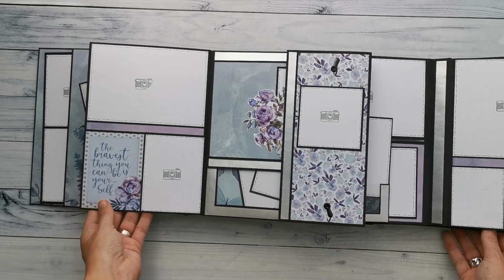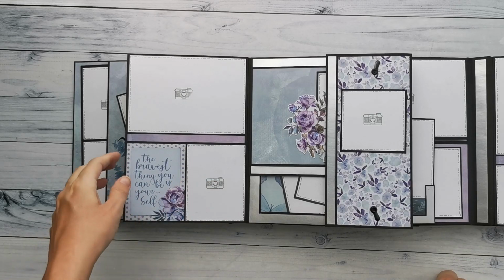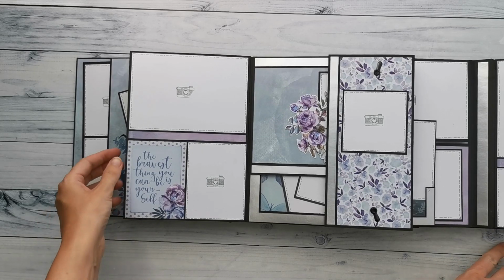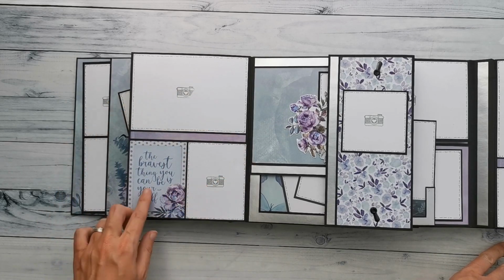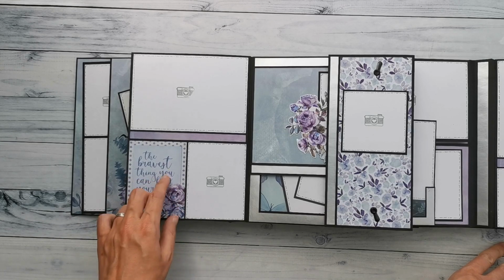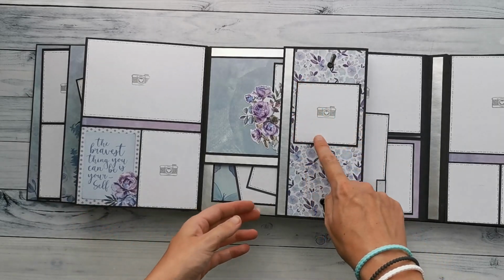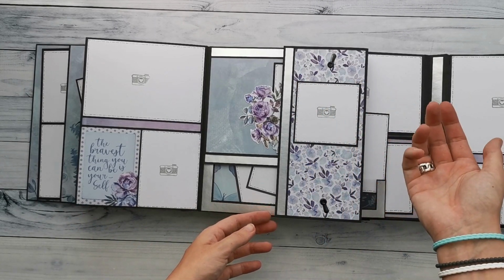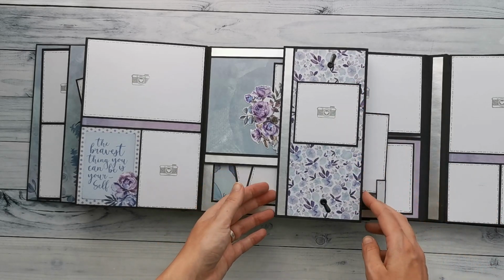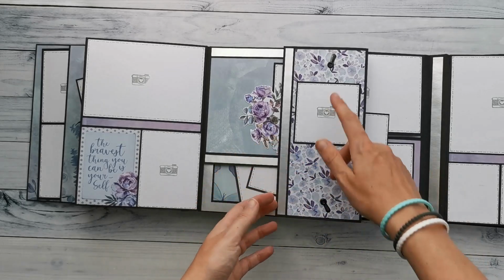So this opens up, and then we have photo opportunity here. Yeah, just waited until that airplane passed. Sorry about that. So yeah, there's also a sheet with 3x4 cut aparts in the collection, and I used quite a few of those as well. And here I've made a little opportunity for a 3x3 photo, but I've made this removable, so I don't have to use it if I don't want to, but I just felt like I wanted to break this up a little bit.